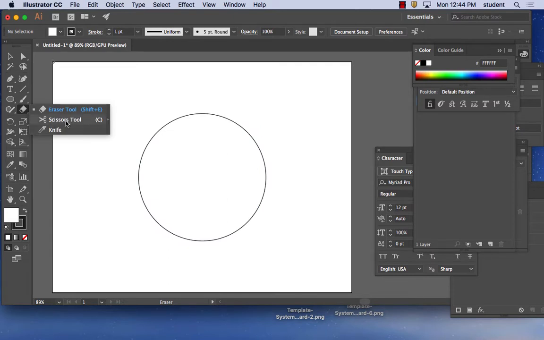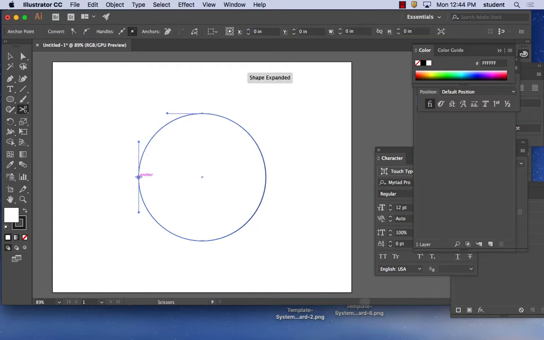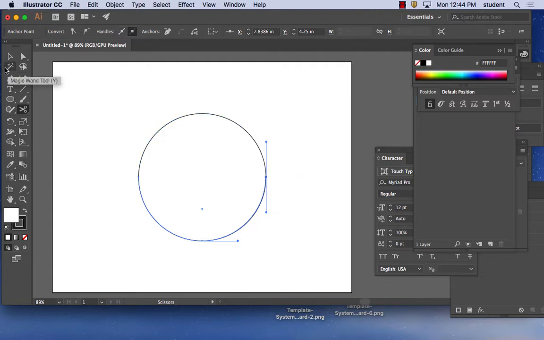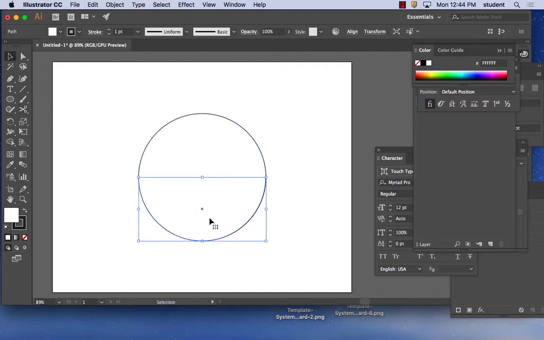Scissor tool. So if I want to cut this circle in half, I can put my cursor right on the anchor point. Using this scissor tool, I click on an anchor point on one side, and then click on an anchor point on the other side. Oh, I think maybe I have to draw across. No, that's right. Click on one anchor point, click on the other. It did cut this in half. You just don't notice it because notice this is one half and this is another half.